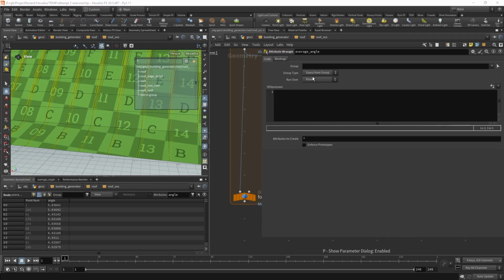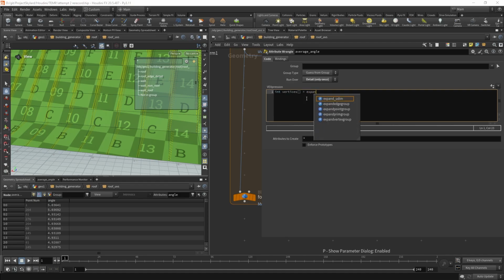We will only need to calculate the average angle once, so we can run this over detail. We will now need to get all of the values of those vertices and get the average. You could use a function like unique vals to get all the unique values, but the problem is if you have 5 of the same value and 1 unique one, then the average won't be computed correctly because you're not taking the values into account that are the same, which would influence the average. All the vertices can be stored into an array. Let's call this one int vertices. It will be an array by adding the square brackets at the end.